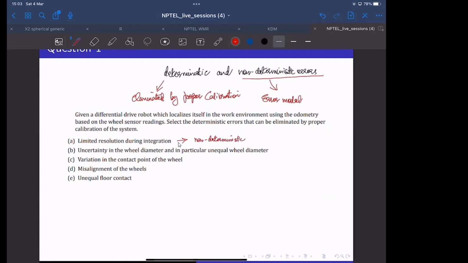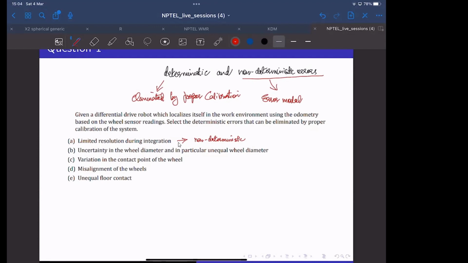Because the integration would be mostly numerical, it will be based on a discrete number of steps. So even if we bring down the size of steps to a very infinitesimal value, still there would be some errors, and that would basically propagate as we further integrate in higher orders. So that is basically a non-deterministic error.